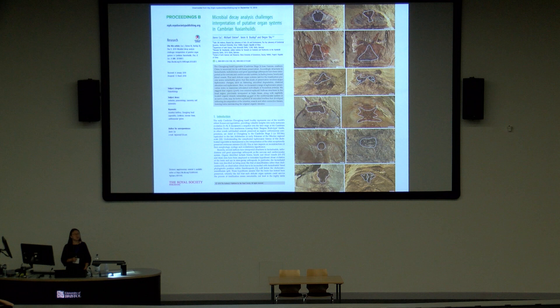They claim these blobs should be interpreted as microbial decay. To address that question, we have 1,400 specimens of Fuxianhuia in YKLP that we systematically studied. Many specimens are preserved in different conditions and yes, a lot of them have various stains — black, brown, etc. But I do not randomly just pick up some blobs and interpret them as neural structures.